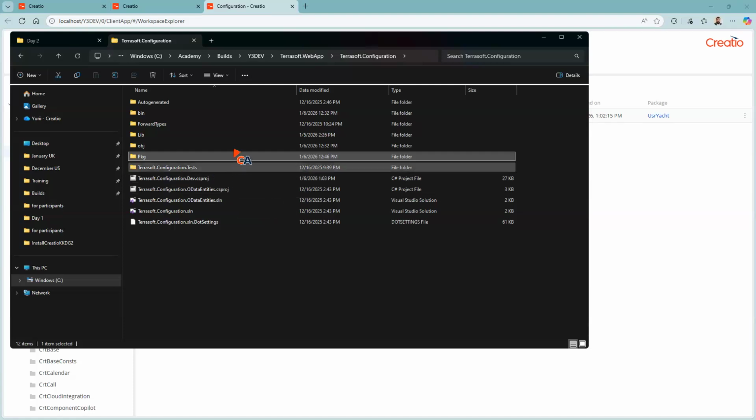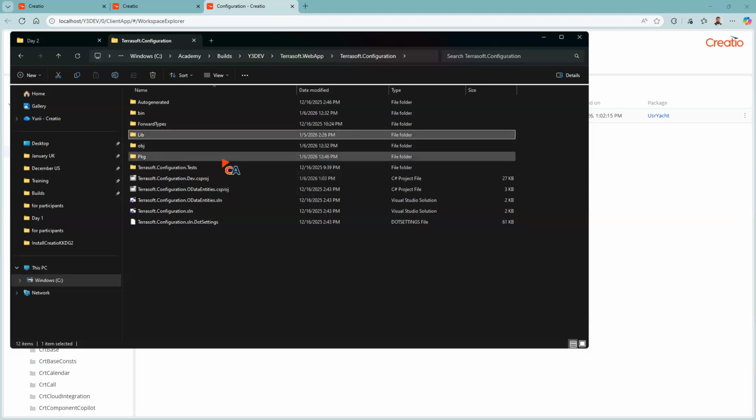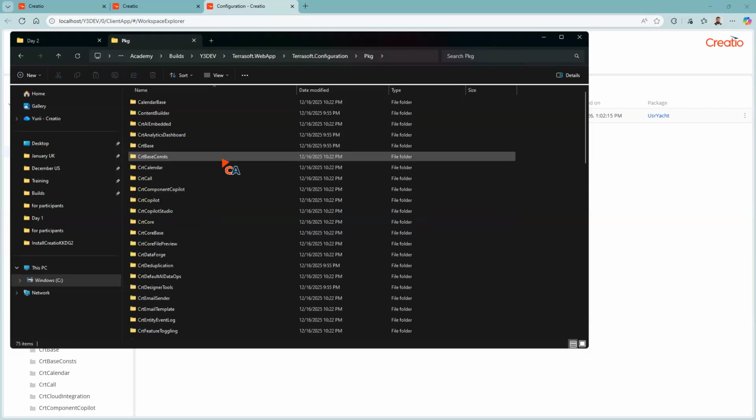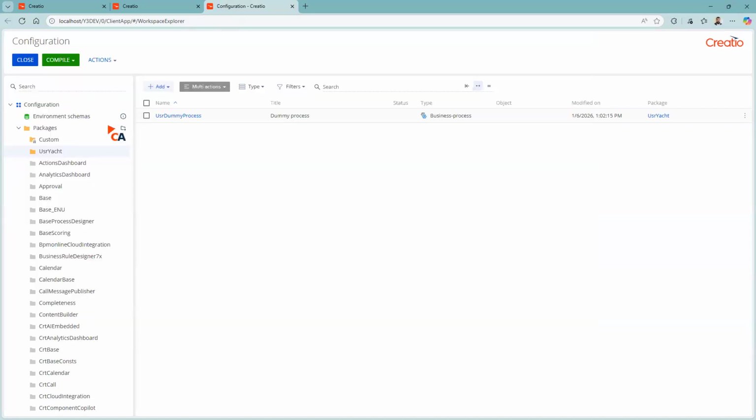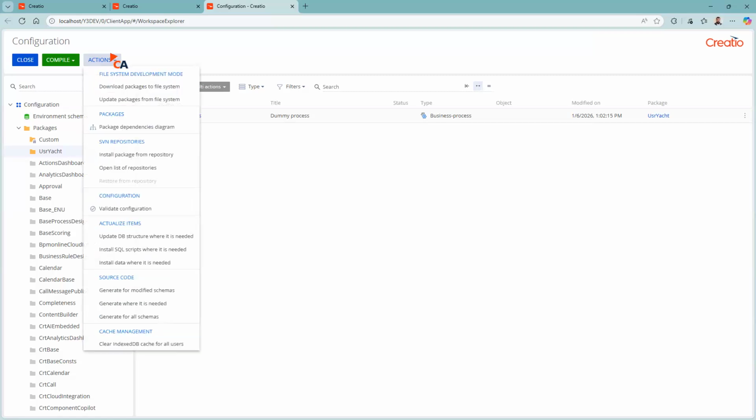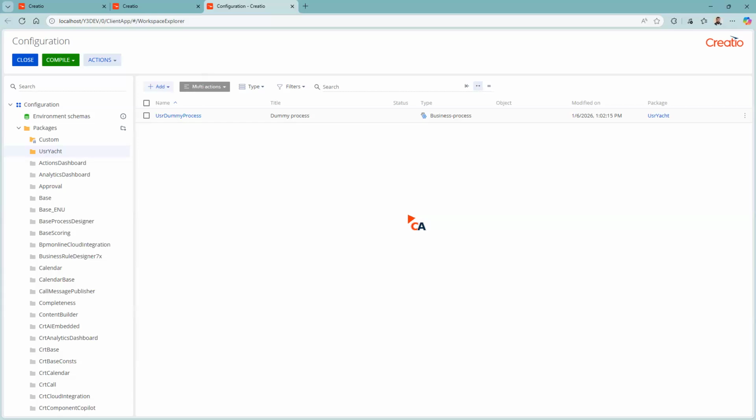And from the Creatio perspective, there were just some changes in your file system. Maybe you made them on your own, which we will do at some point, or they derived from some version control. In my example, it is going to be Git. As long as you modify the file system and then you run update from file system, it works. It's just that we're going to use Git to make those modifications.